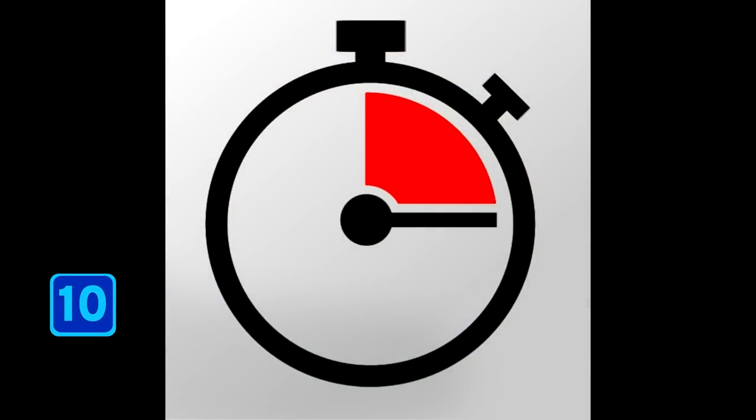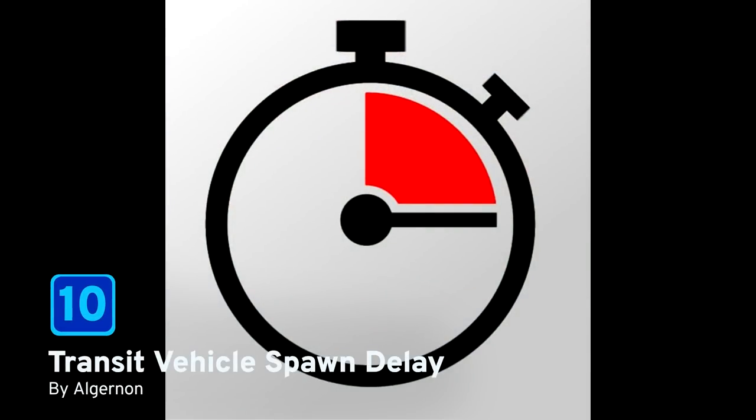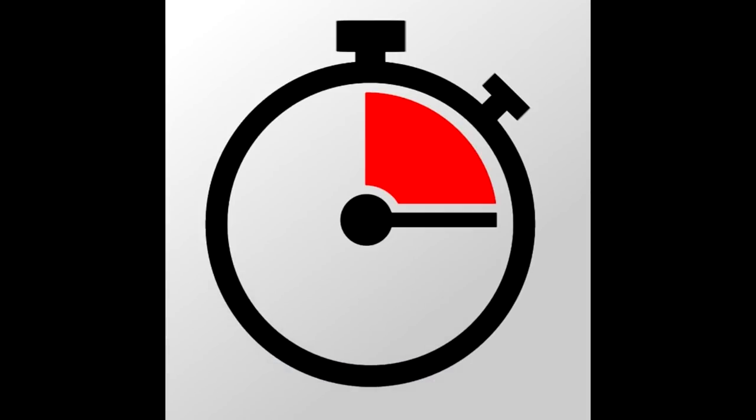At number 10, we have the Transit Vehicle Spawn Delay mod by algernon. Setting up a new long bus route with 50 buses no longer has to lead to an initial conga line of vehicles heading out from your depot nose to tail. This mod will smoothly spread out your buses, trolley buses and trams, also including a configurable delay.